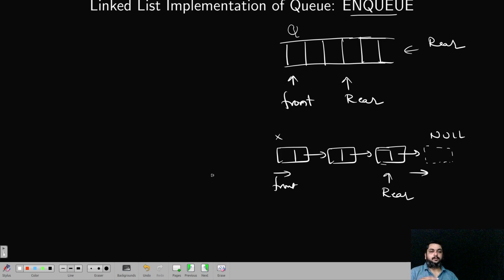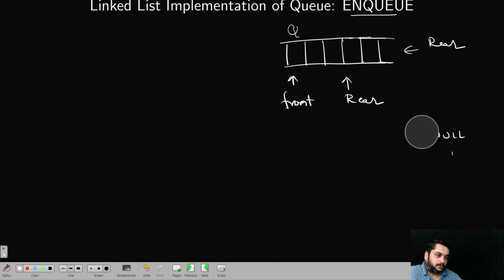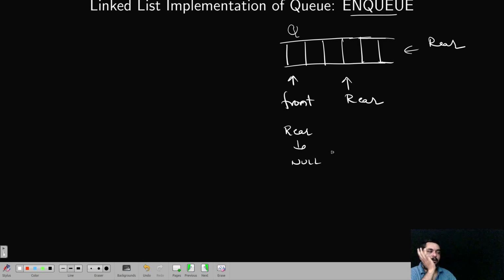So how will you implement this? Now let us understand how I can insert. Always for enqueuing, inserting in the queue, I will be using the rear pointer. The rear pointer has to go from the start till the null node. For every enqueue operation, you move the rear pointer. Initially you start with rear pointing to null. Whatever I'm going to enqueue will be the first node. Also I should keep track of the front pointer. Initially both will be null only.